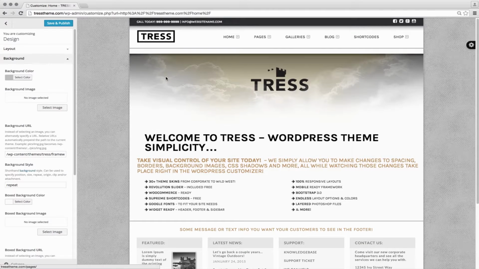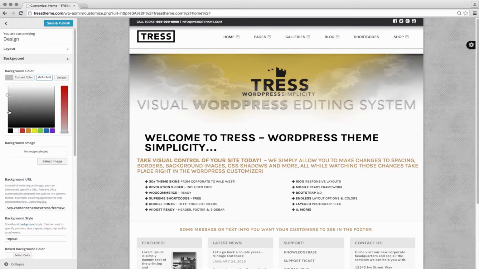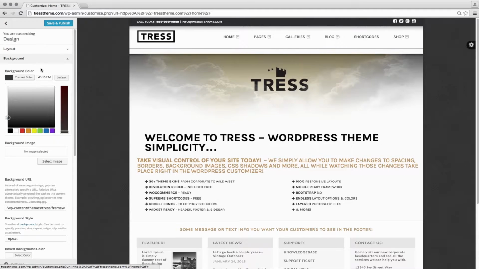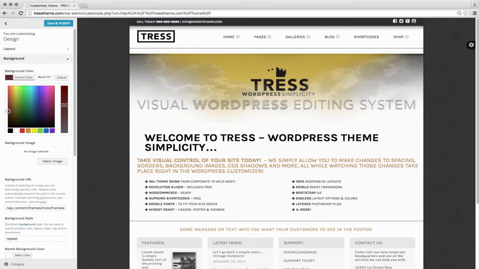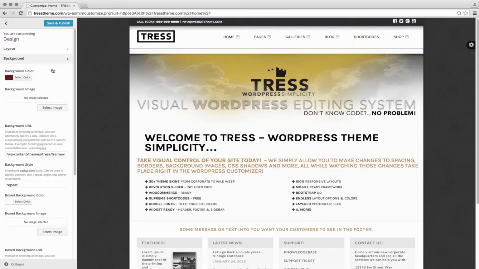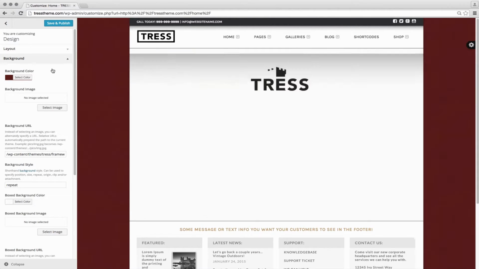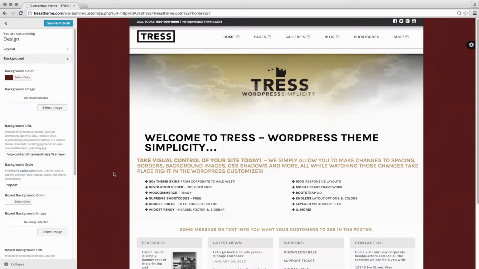Oops. So let's close that. Now you see that we've added the gray, or if we want to take it the other way, where the halftone is a little darker than the actual background pattern, we can go both ways, and what you'll see is it starts to create some great subtle textures. At any given time we can also add some color back in here. Maybe we want it to be a deep kind of French red. And you'll see right there in the customizer, as these things change, you'll be able to preview them and set them.